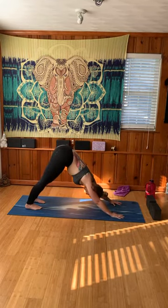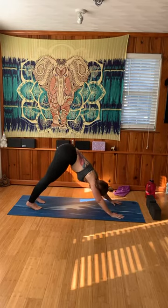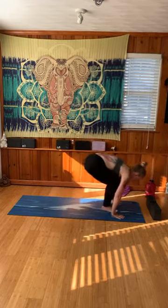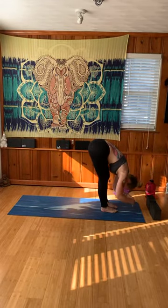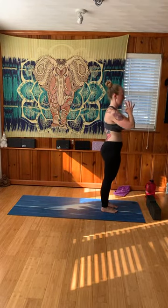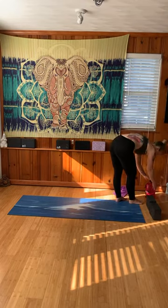Two more breaths here. As you exhale, bend the knees, look forward, walk step or hop forward. Inhale, half lift. Exhale, fold. Inhale, sweep high. Exhale, hands down to heart center, alongside the body. Find your way into mountain pose. Take a few breaths there.